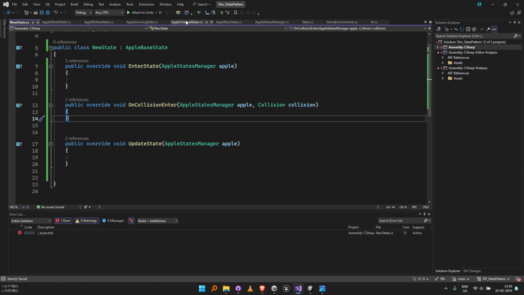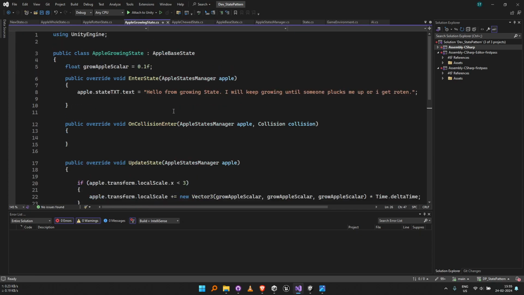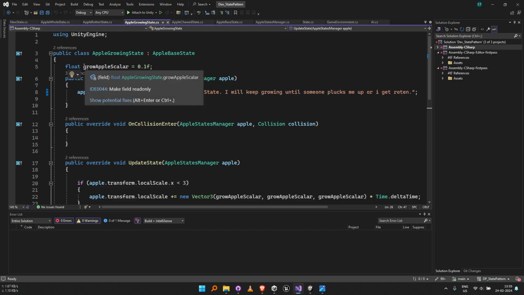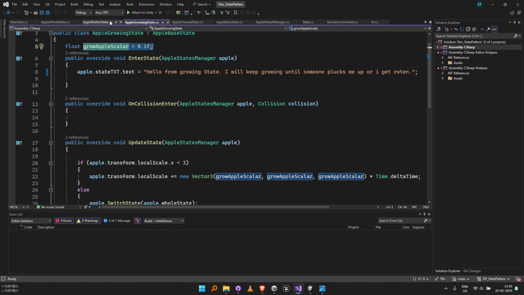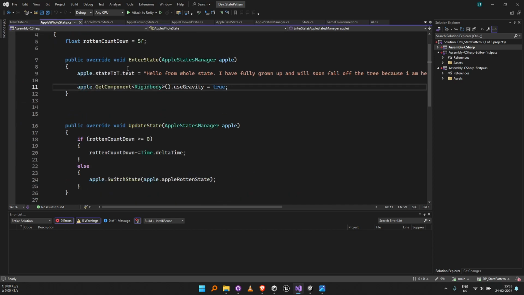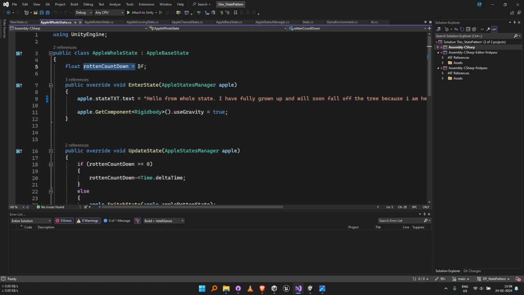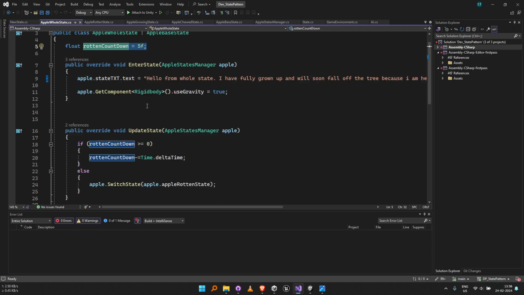Now, as you can see, in the growing state we don't need to know what the parameters are, or the things inside the chewed state or any other state. It just knows about itself, how fast I need to grow, that's all. Similarly, in the whole state, it just needs to know how much time it takes from the whole state to rotten, that's all.